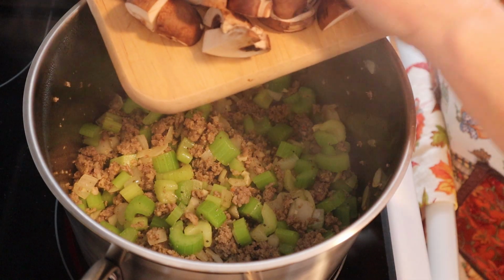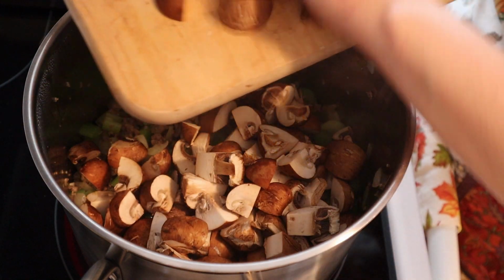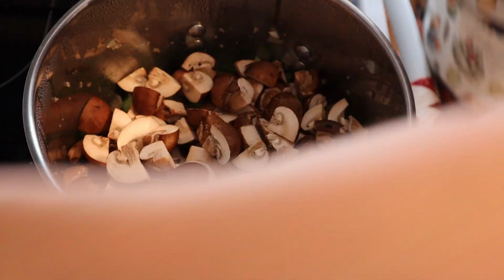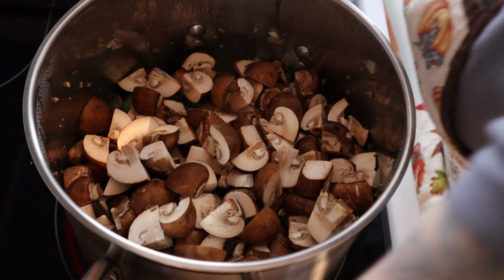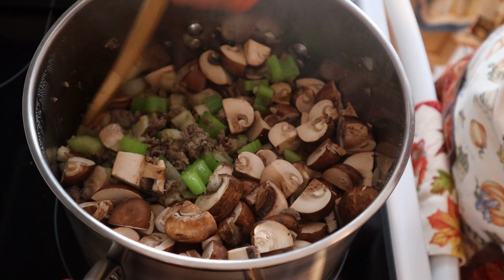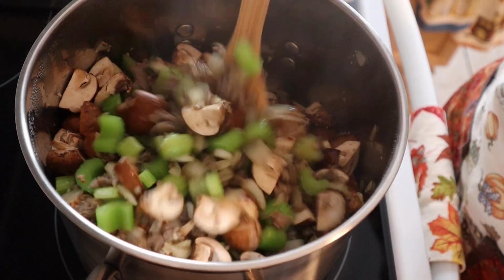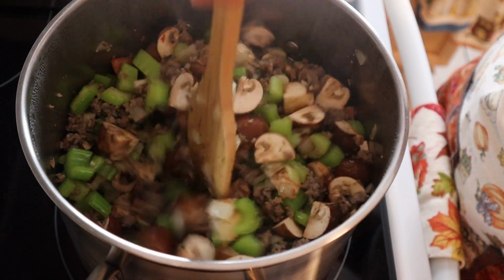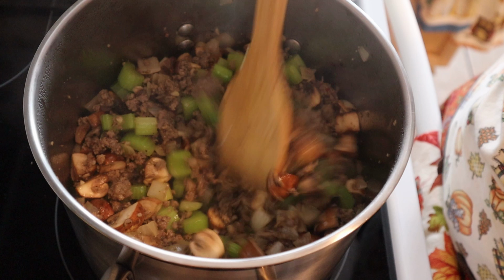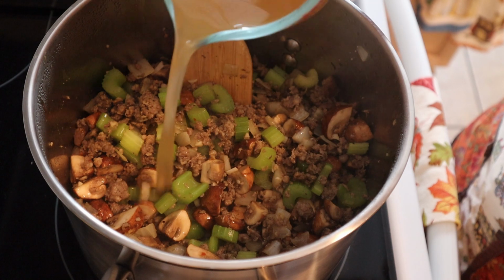Add in your mushrooms. My mushrooms are not going in the pot. And give it a good stir. And once you've got this all combined and it's cooking down a little bit, add in 1 cup of chicken stock.